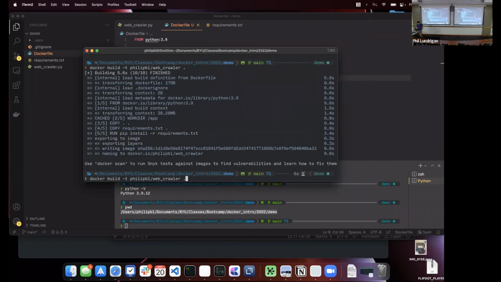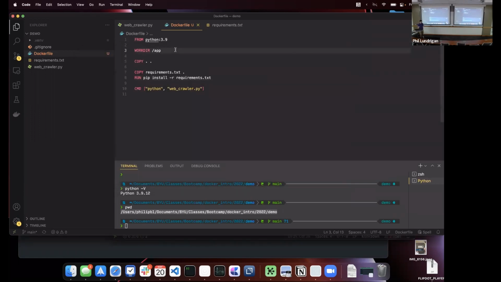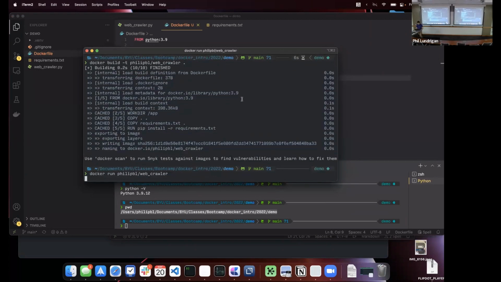So you've got to be really careful. If we now run it again, because nothing's changed, it's cached. It will just say, oh, nothing's changed. And so it'll be much faster. That's a great thing about Docker. I've had commands that apt install these 500 libraries, and it can take an hour, but you only have to do that once, as long as you never change that line again or never put a line above it. So you want to be really careful about that. Let's move it back because it doesn't really make sense to do that. I mean, it does, but I just don't like it. So what's it going to do now?